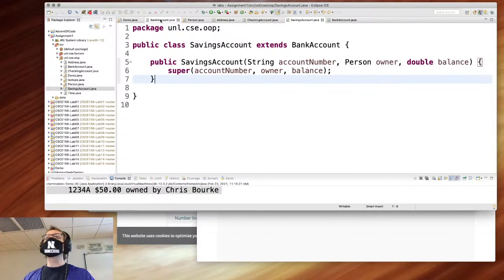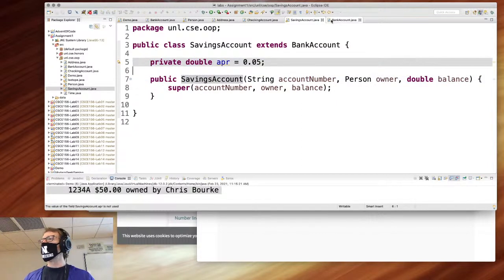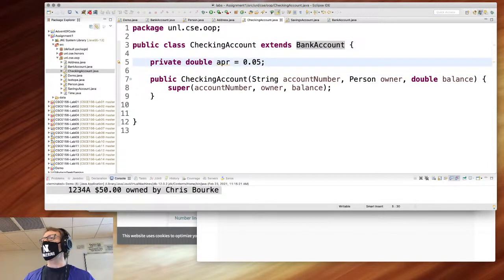Okay, let's go ahead and implement that. What I'm going to do is create a private double APR, right? APR, that's an annual percentage rate. And for now, I'll just say that savings accounts are 5% annual interest, which is outstanding right now, versus a checking account, which, does anybody have, I think that my Fidelity checking account is paying me, that's not 1%, that is 0.1%, and I think that that's even high. I think it would be like 0.01% interest. Exactly. So different APRs, that's a difference.